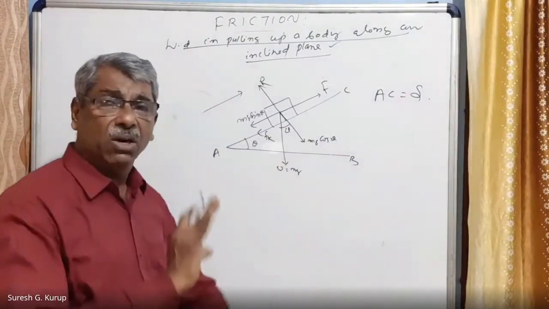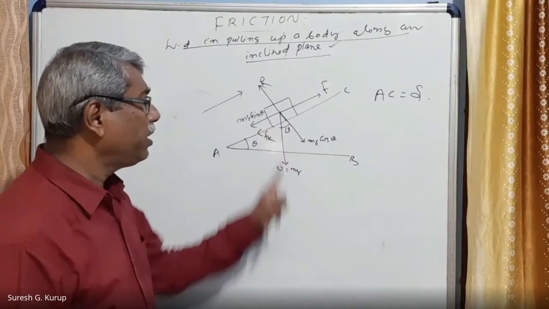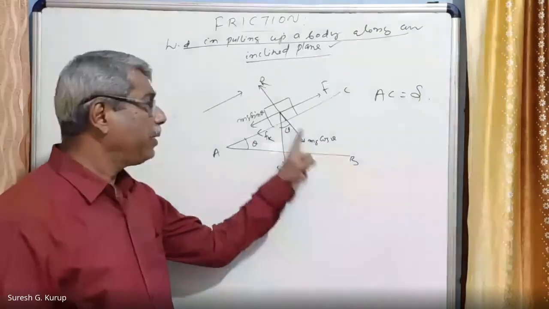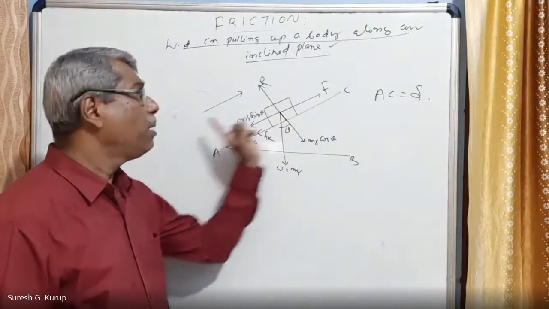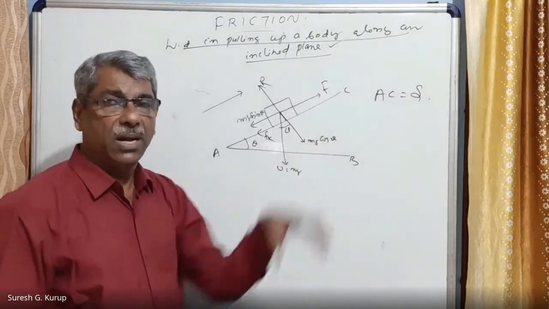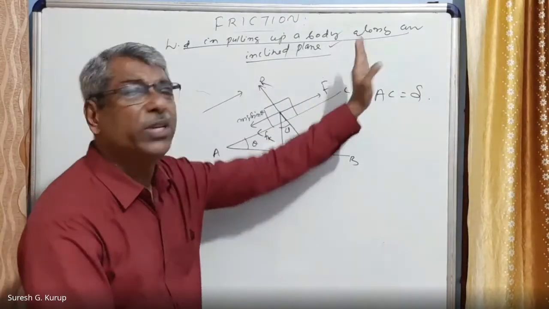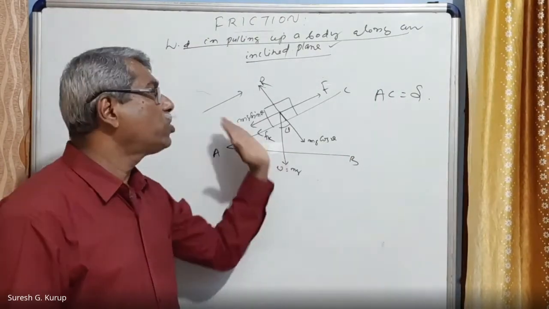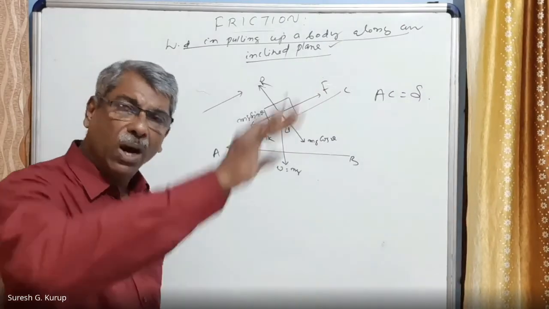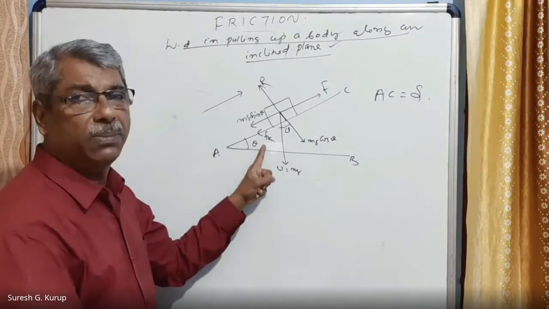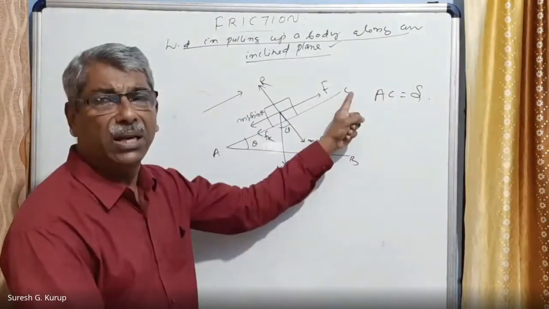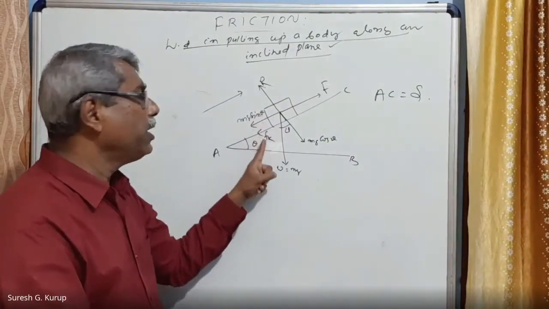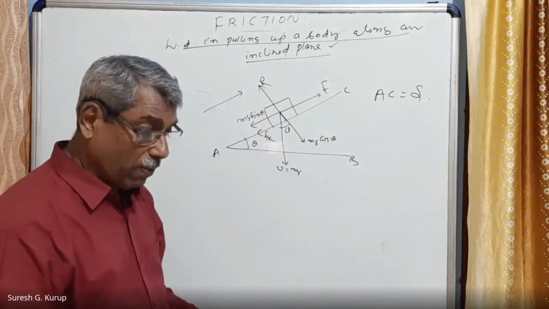So in this case, all the various forces are seen here. mg is acting vertically downwards. mg can result into two components. One is mg cos theta making angle theta, and the other is mg sin theta. But the body is pulled in the upward direction. Then that means the body has to move in the upward direction. Therefore, force of friction will be in the downward direction. Am I correct? So net force due to which the body can move upward is equal to mg sin theta plus Fk. If the body has to be pulled up, then the pulling force must be equal or greater than mg sin theta plus Fk. Right?